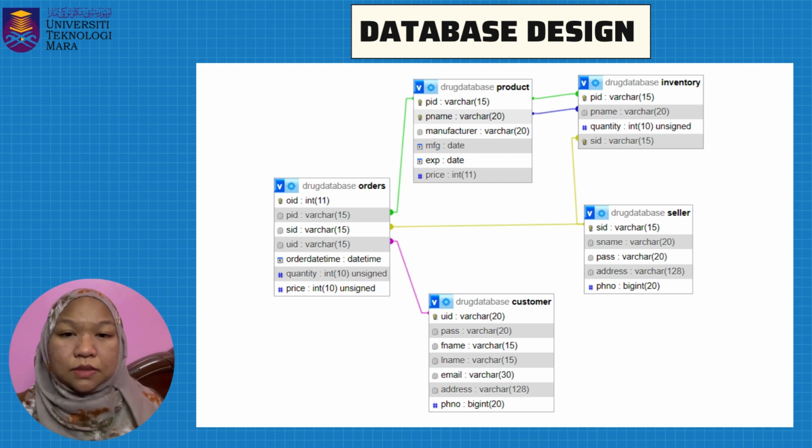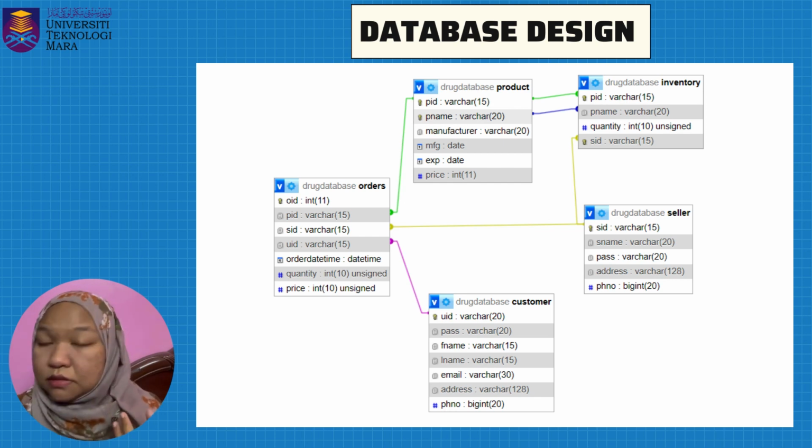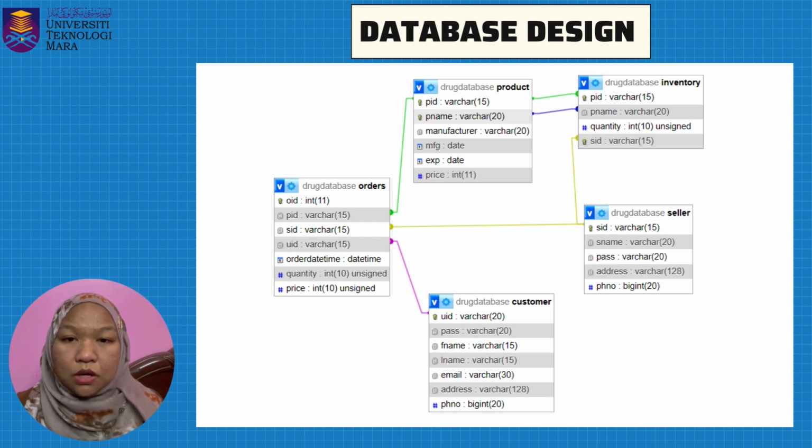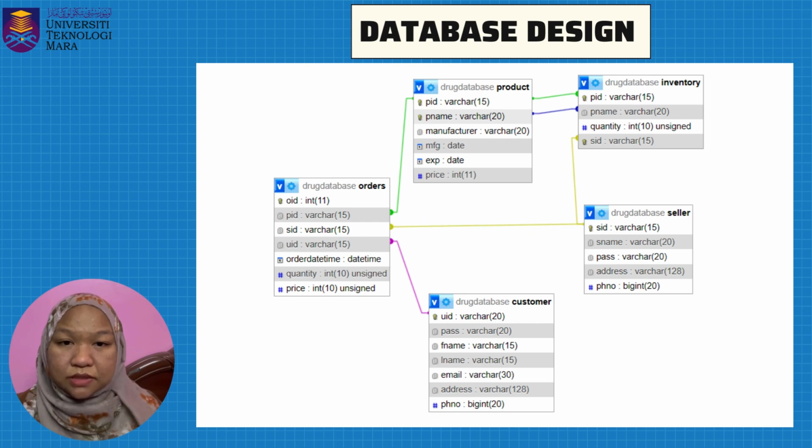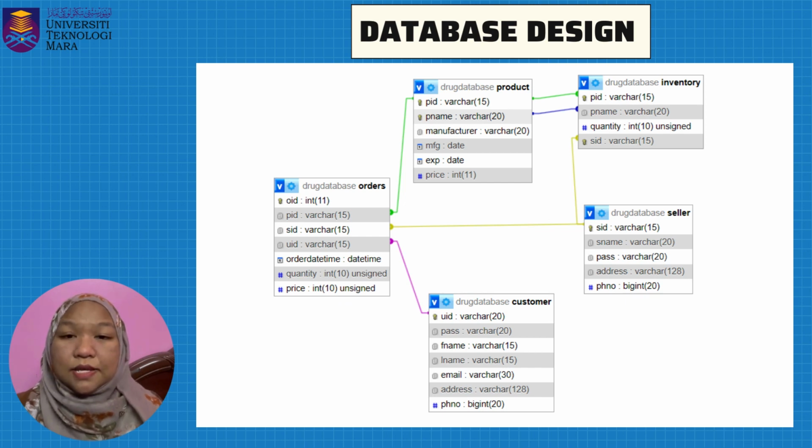For the ERD database management, we have 5 tables, which are customer, seller, product, inventory, and orders. For customer, we identify a unique user ID. Customers provide personal details including first name, last name, email address, physical address, and phone number.